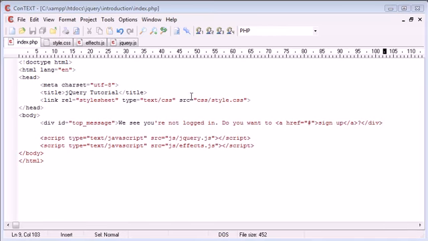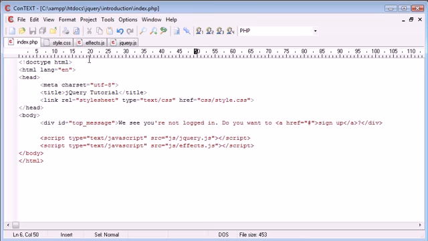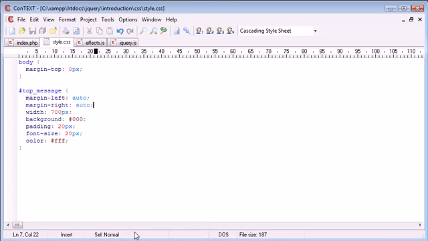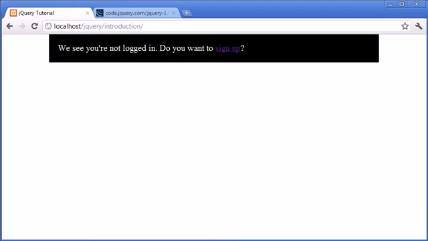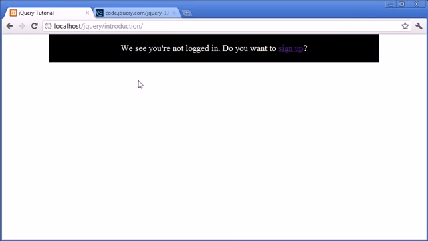Let's just take a look at how it's looking. And that's not worked because this is not src, it's href. Okay, let's go back to our page. You can see it looks like this at the moment. We obviously need to change a few things like the font color. So we'll just say color #FFF, that's white. And we also need to center this as well, so margin left auto and margin right auto. So now that we've got the effect that we need, except for the fact that we need to text-align center, we can start to actually create something that's going to slide this downwards as soon as we enter the page.